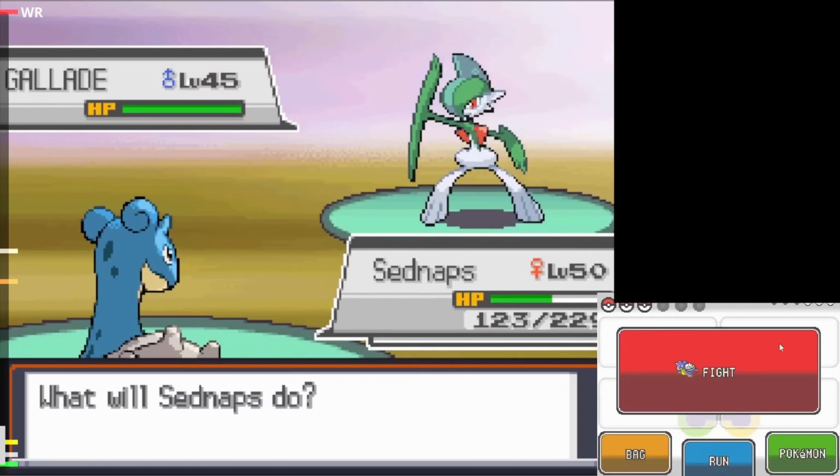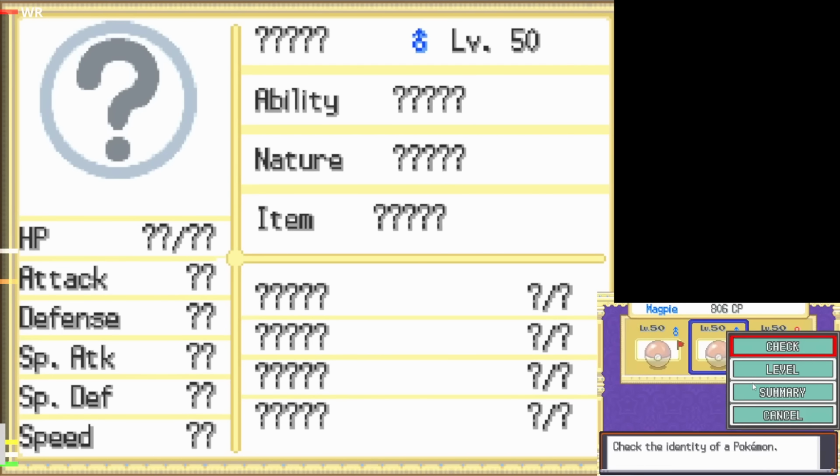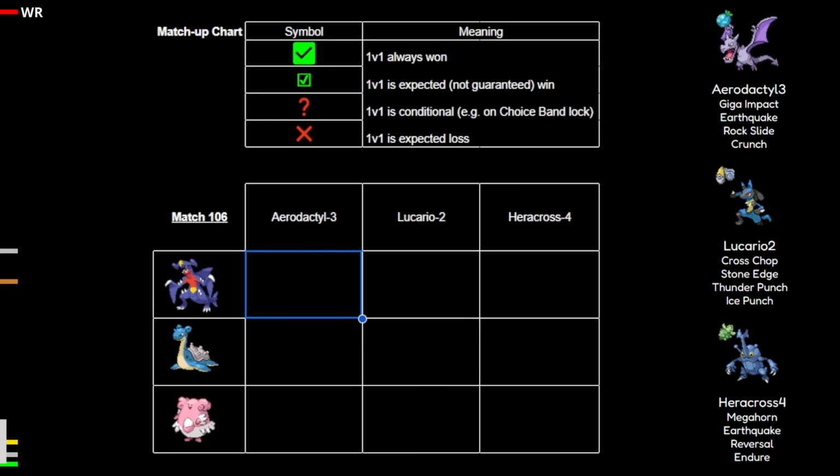About 6 hours in, I hit battle 106. Up until now, I've tried to present games as individual matchups, but it's really a team game. I will try to visually show what happens in my head when preparing for a match. 106 is dangerous because while each of Aerodactyl 3, Lucario 2 and Heracross 4 can be dealt with, the combination of all three in this order can cause problems.